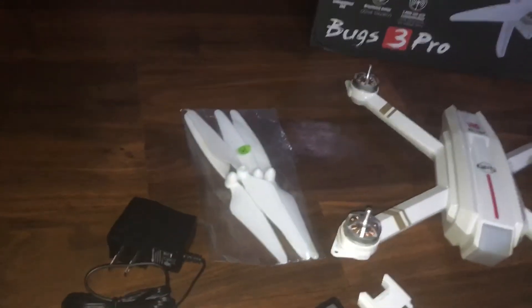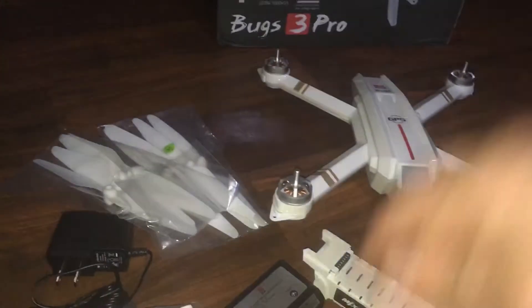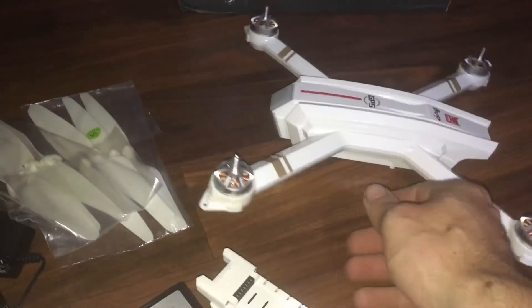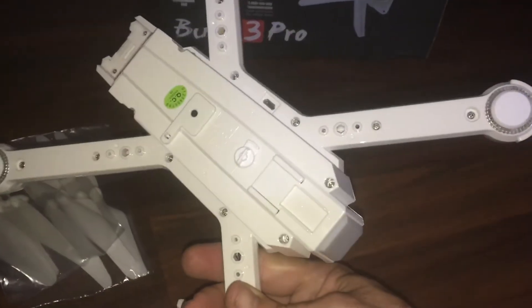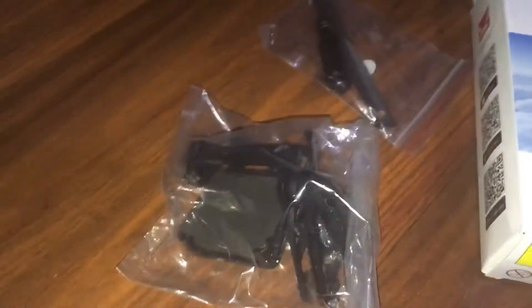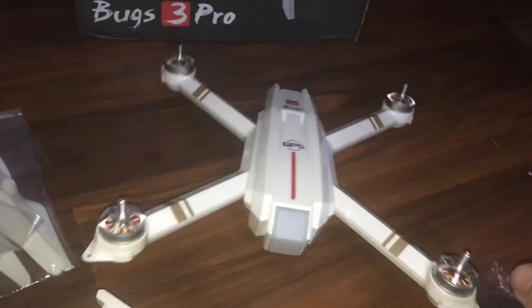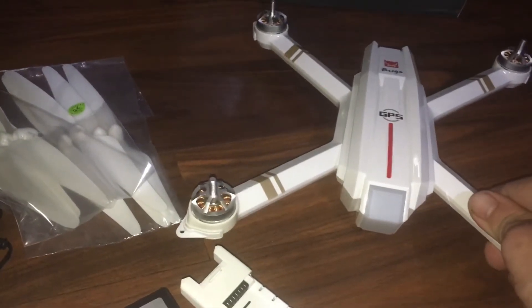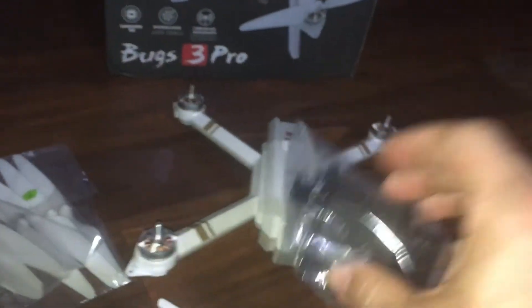You have your propellers — two sets of propellers. You also have your legs, which you are going to need to use unless you counter the pitch. The thing is wobbling left to right. You have the thing that locks your camera gimbal, which is this fixed gimbal right there. That button is causing it not to sit flat, and you are getting a backwards pitch on this. Unless you counter that by lifting up the back end, you are probably going to want to have the legs on. Again, you have your fixed gimbal mount right there.